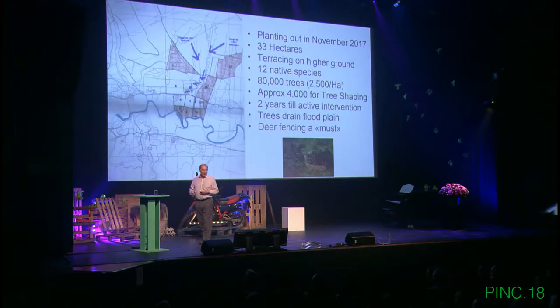And the nice thing about this is that you can start by planting your trees, have a lovely, lovely woodland forest, and you don't actually have to start working on the trees for about 2 years, because the first part of the life cycle of the tree chairs is not one where you can actually intervene. So, of course, there are all sorts of beneficial aspects for the environment. You know, we live on a floodplain. Trees love water. They'll suck up all the water. They'll make the land better for cows. You've got to make sure you keep the deer out. They're rather invasive, I'm afraid.